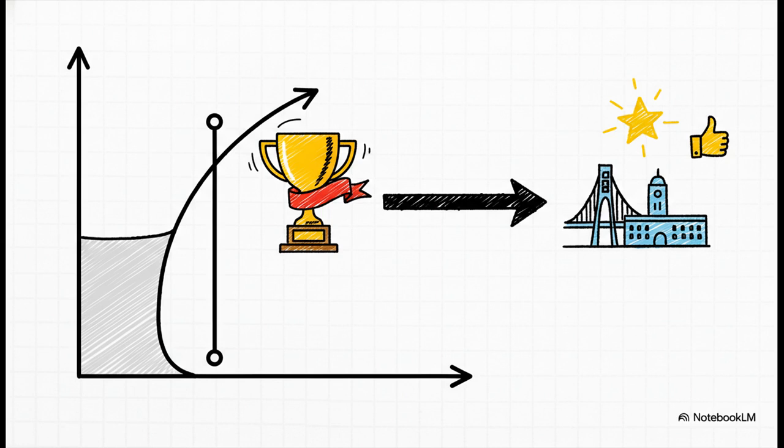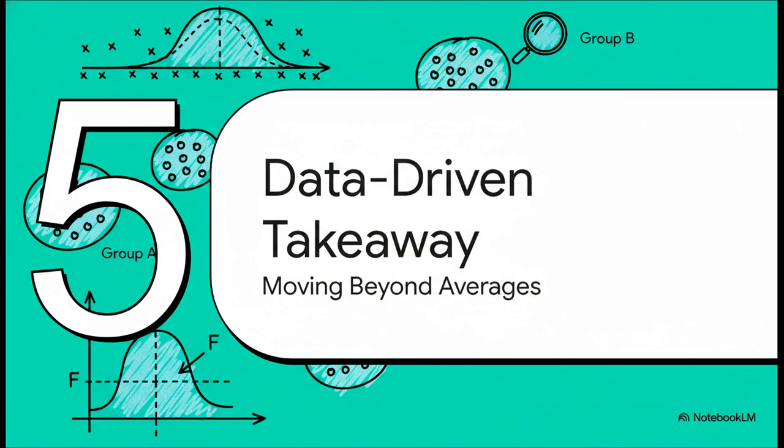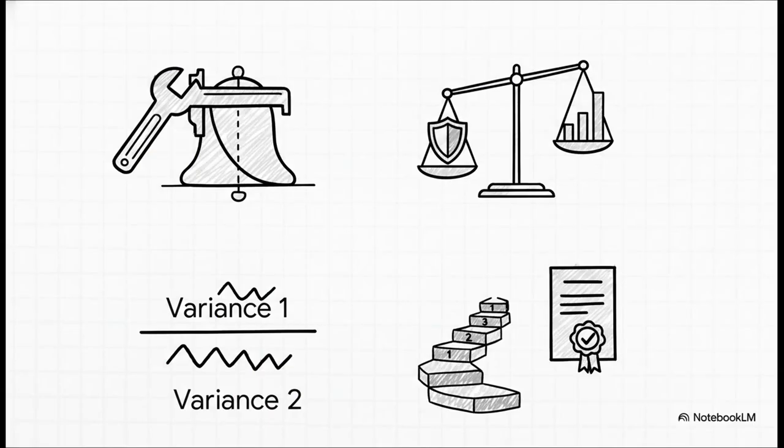That's a huge win. So after all that, building the framework, running through the cases, what's the real bottom line? What's the big data-driven idea you should walk away with? Let's boil it down to 4 key things. First, the F-test is your go-to tool for comparing consistency. Second, it shifts your focus away from just looking at averages to the things that really drive your business, risk and predictability. Third, the math behind it is just a simple, intuitive ratio. And finally, when you follow this structured process, you can move from just having an opinion to having a clear, logical, and totally defensible conclusion.